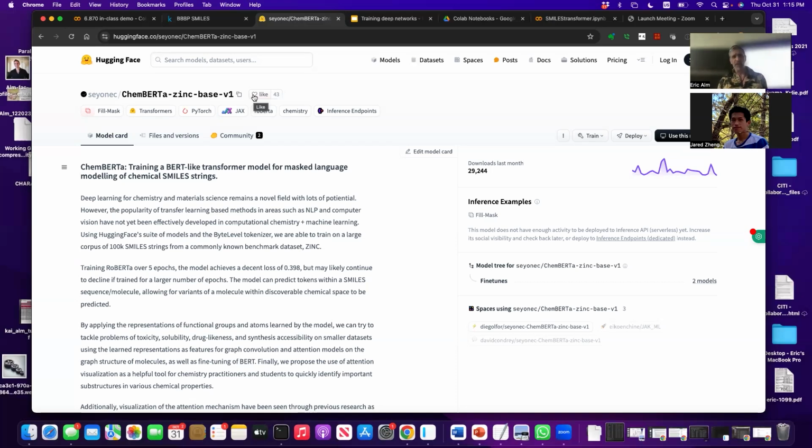So this model is called ChemBERTa. BERT is a language model, and this ChemBERTa has basically been trained on SMILES strings. So we're going to input a string, and then it's going to give us out one fixed length embedding from that input.